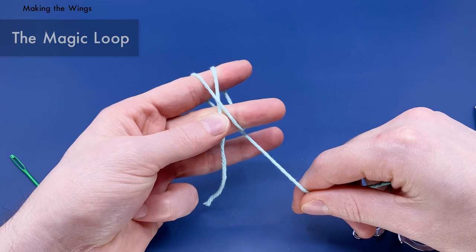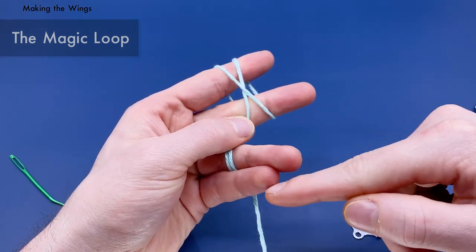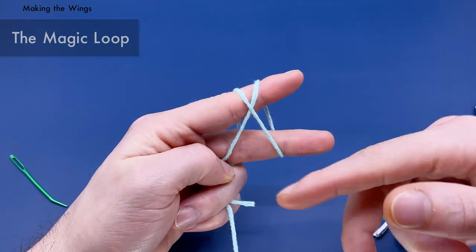Now we want to take this tail end and this end attached to the ball and place it in between our ring and pinky finger and close it in. And that's going to hold it into place like that. So you got your yarn all prepped.